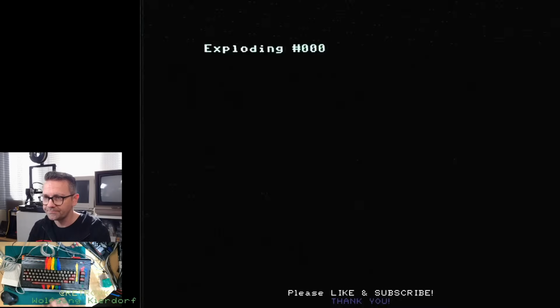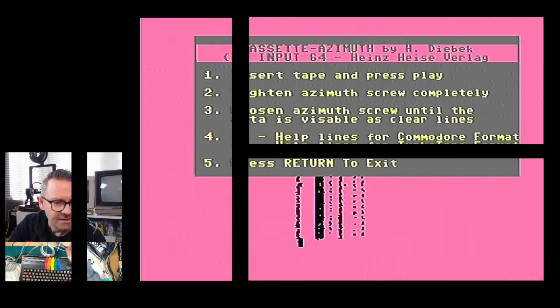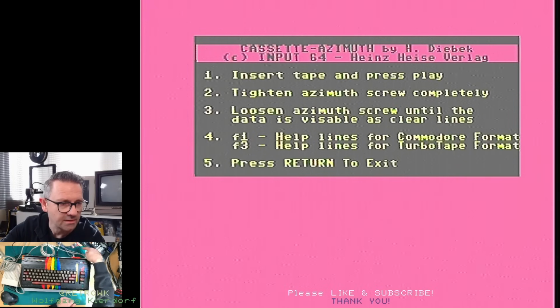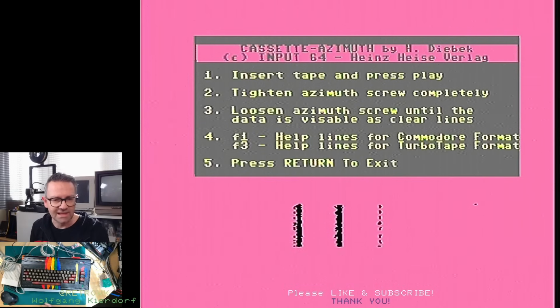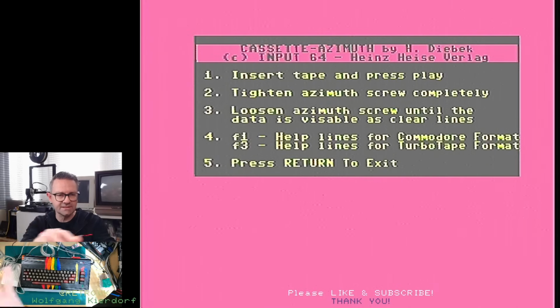Let me show you. So there's nothing now. I will start track one. And what you want to see is this black line. That is what you don't want to have. That is if the switch is in the wrong position or if the cable is too long. So let me switch back. Okay, so you want to see lines, pretty much straight lines. So this is perfect. If you see this, all is good. If you see grizzly stuff all over the place, no good.